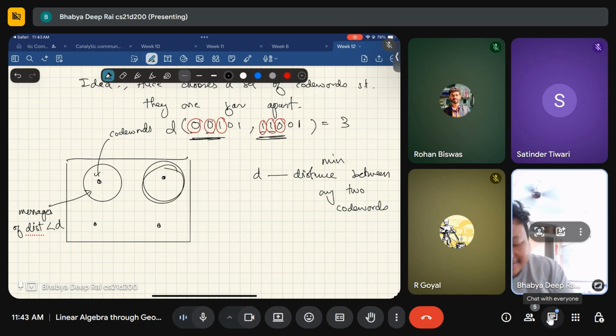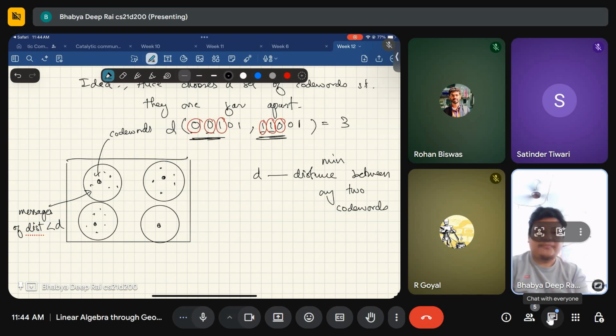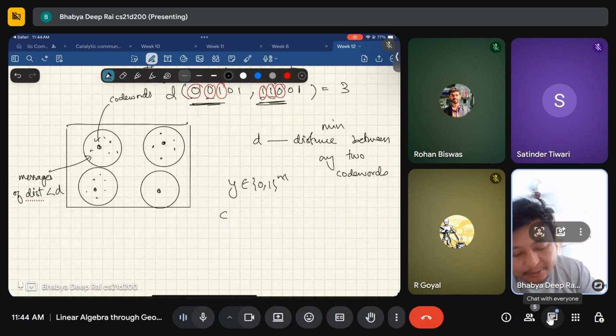So two of these balls cannot intersect. And there could be things here in between, inside. But two code words have pairs called Hamming balls, and they will never intersect. Now the idea is that if Alice sends a message M, it gets mapped to a code word C, because of the matrix, and C is guaranteed to be one of the centers of these balls.